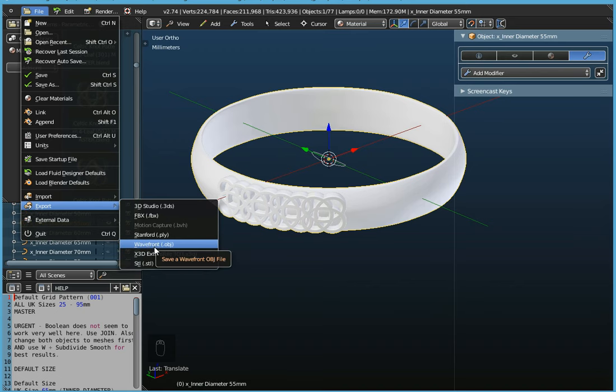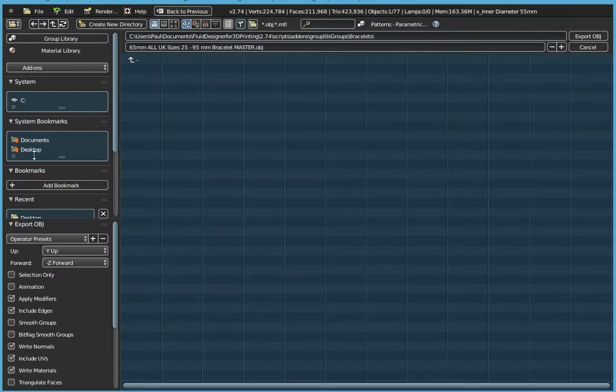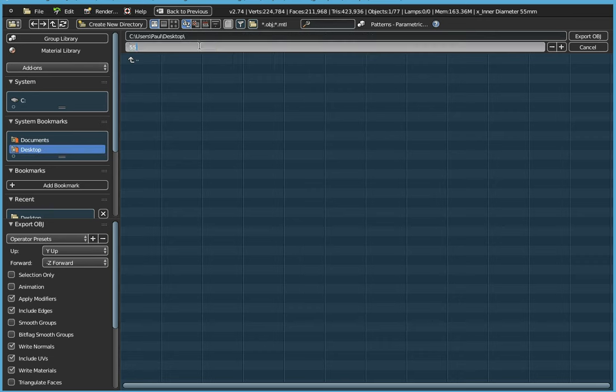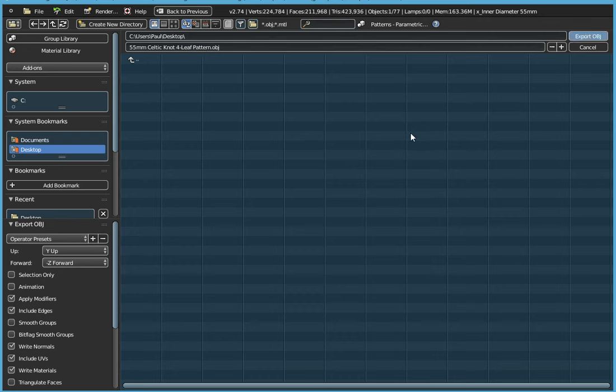So if you go to File, Export, Wavefront, and I like to save them to the desktop, we can call this a 55mm bracelet with a Celtic knot for leaf pattern. And so we save that file as an OBJ file, which is a printable file format.